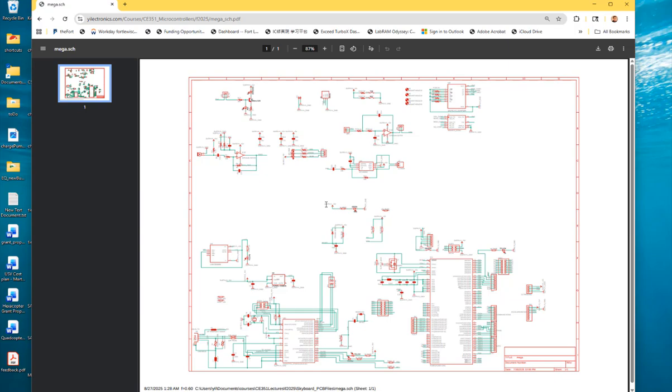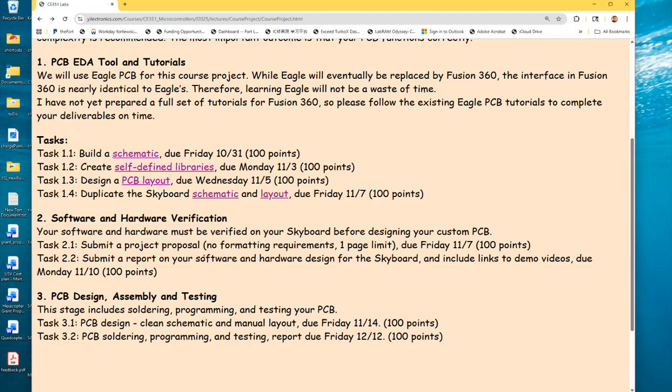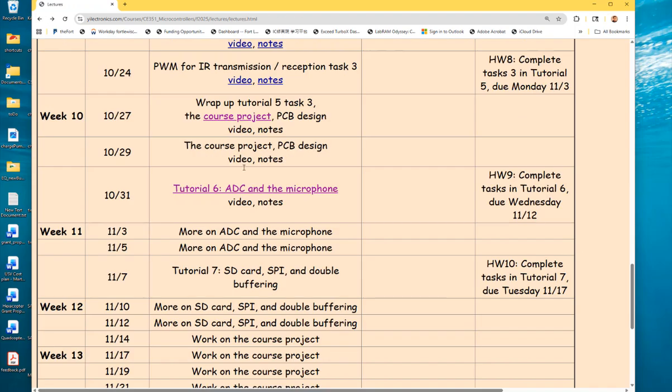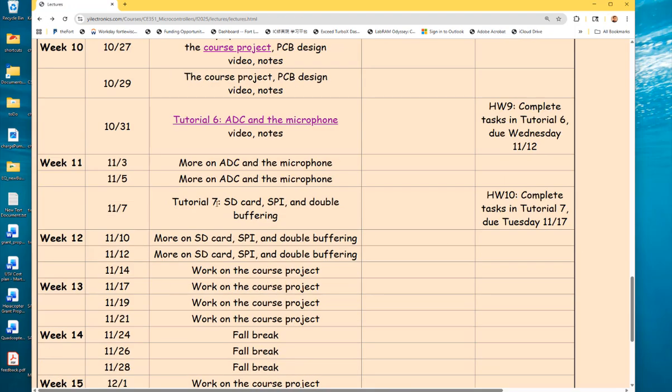You don't even know how SPI works. So that's why I want to do the proposal after we finish the last tutorial, which is this one. It's not too far from now, just the end of next week, I think. So at least you understand what's going on, even though you are not finishing that tutorial, but you know what's available on the board, so you can propose the project.